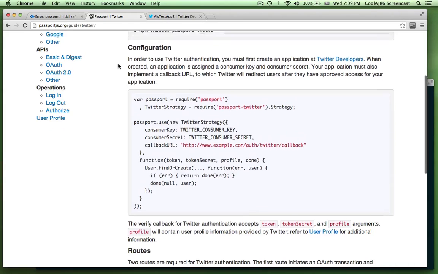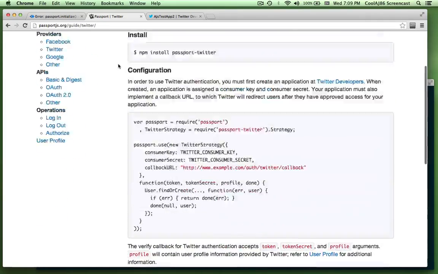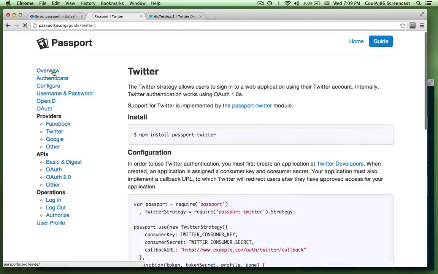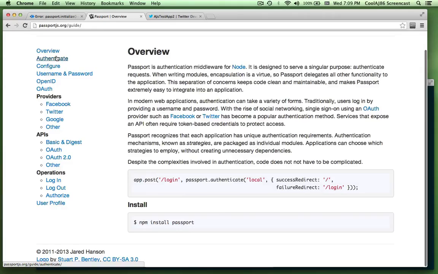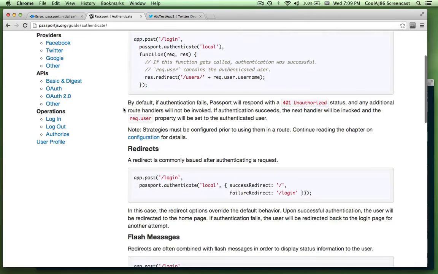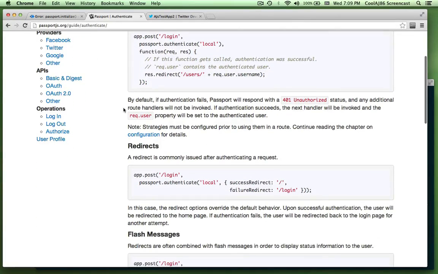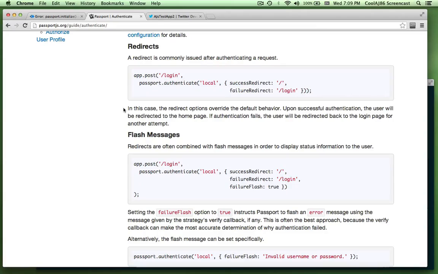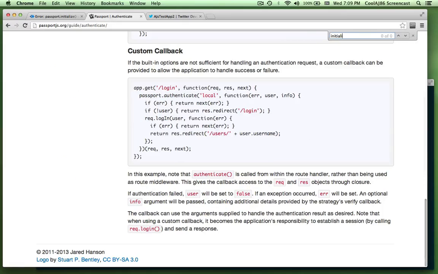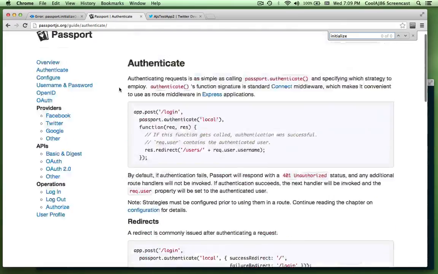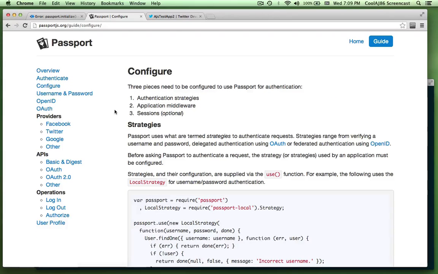Let me go take a look back here and see. Let's see, was it overview? No. Authenticate. Configure.